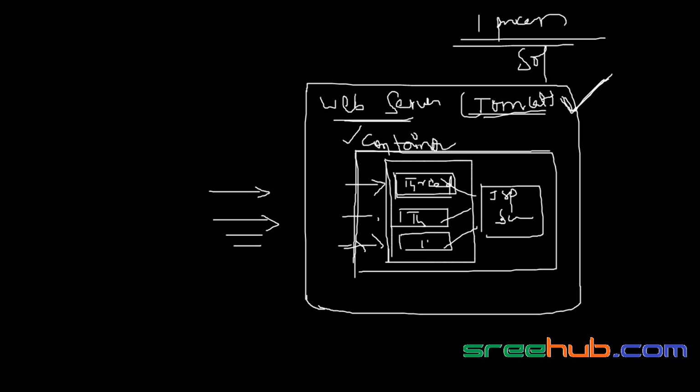Whenever you call any startup servlet, let us say this layer I'm showing is the calling server or startup servlet, for each and every request a separate thread is created. And this thread is exclusive to one request. This thread will stay until it gets a request, sends it to the application, gets back the response, and gives it back to the user. Till that time, this thread will be active. Once the complete request and response is done, this thread will be collapsed. All the threads work in the same way.